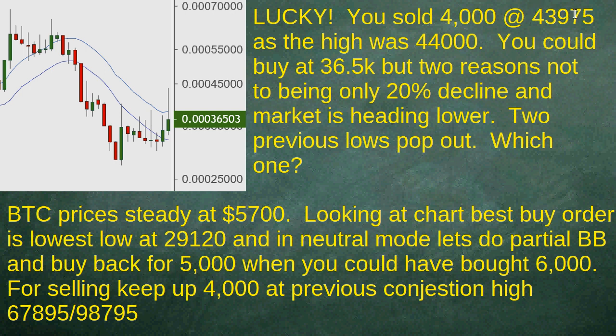Because if we were to take the Bitcoin we would receive from this sale, and then put our buy order in the box, we're going to put it in for the 29,120. And I'm going to paste in the amount of Bitcoin I received from this sale. You can get a number near 6,000. So when I see that, I'm like, okay, I'll just put like 5. So I'll keep the remainder, of course, for profit taking. And I'm going to keep selling 4,000. I'll sell in the congestion high, which is in the 68 area. That's, of course, up in here if it's going to go any further.